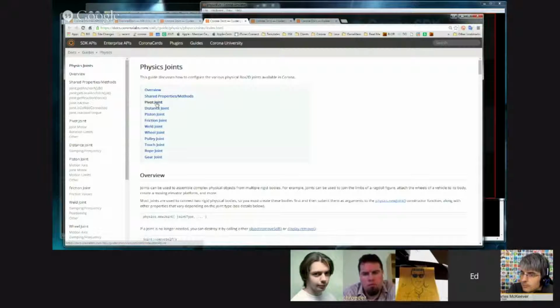There's a pivot joint. A pivot joint allows one object to be connected to another object and to rotate freely around that joint. In other words, once connected, object B is allowed to rotate, pivot around the joint. So maybe like an axle, very much like an axle.